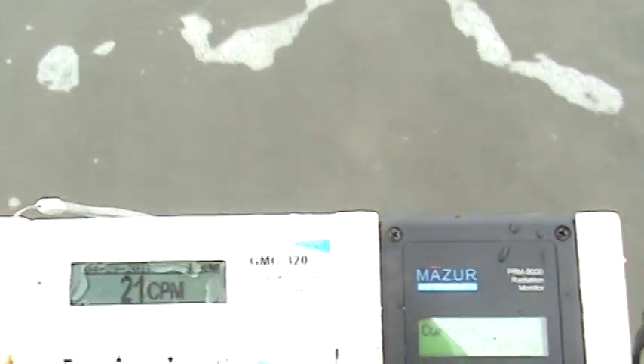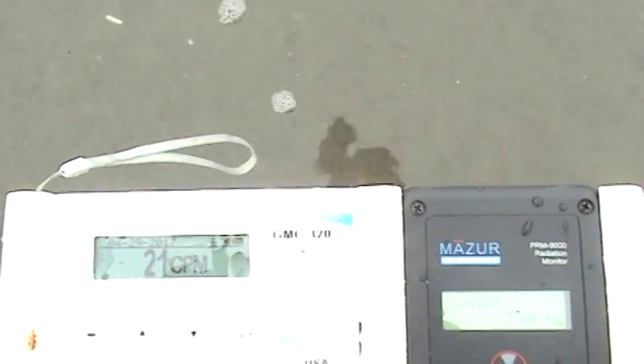Let's get a little closer to the water. Even though there's not going to be any radiation detected in the water with the Geiger counter, let's make sure we get some water under there so there's no doubt. As you can see, no difference — in fact, there can't be any difference if you understand how radiation behaves. A big wave just came in and got the Geiger counter a little wet from splashing, but they'll be fine. I'm standing in ankle-deep water right now and there is no increase in radiation.